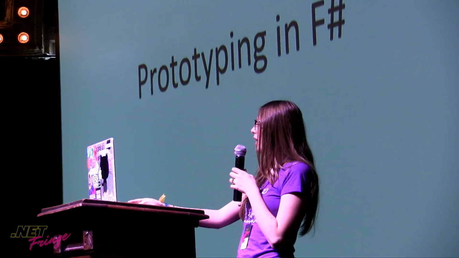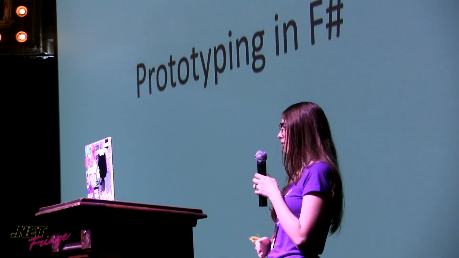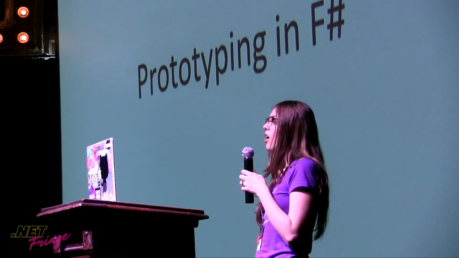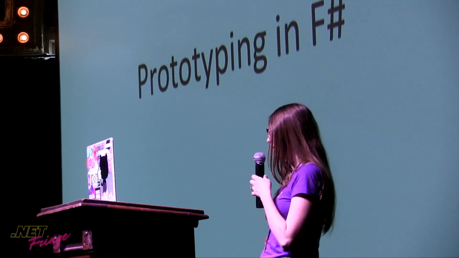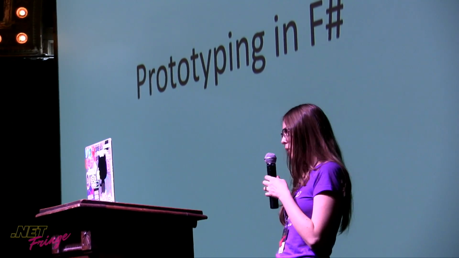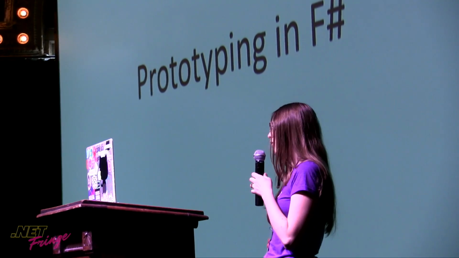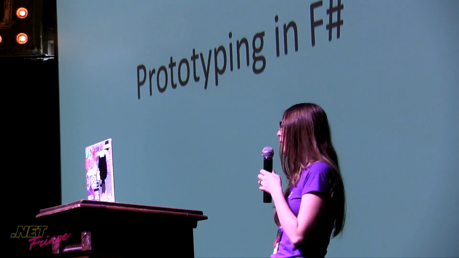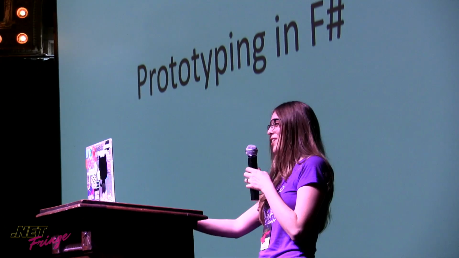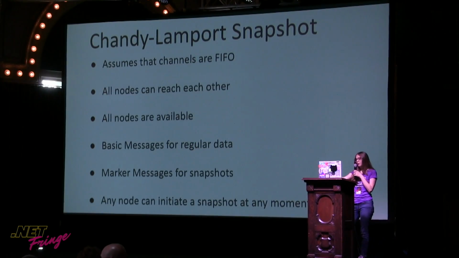In general, prototyping is helpful when you need to implement some algorithm in the context of an existing distributed system, or when you're just trying to understand an unfamiliar distributed algorithm in general. And I've chosen F# for prototyping because it's a great OSS language and it's functional, so it should be intuitive for people who don't know F#. Anyway, the algorithm is called Chandy-Lamport snapshot.